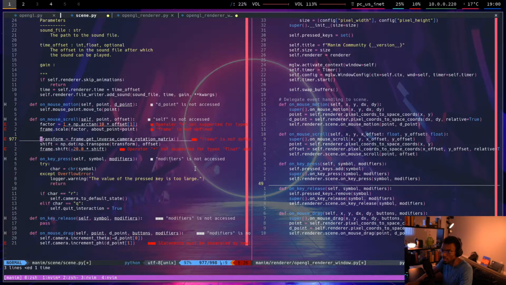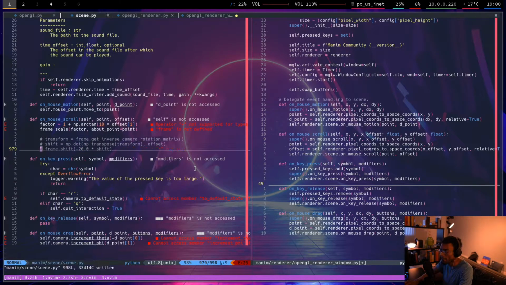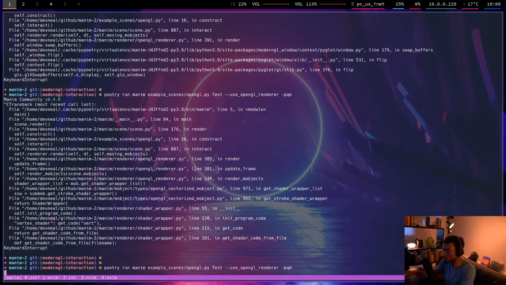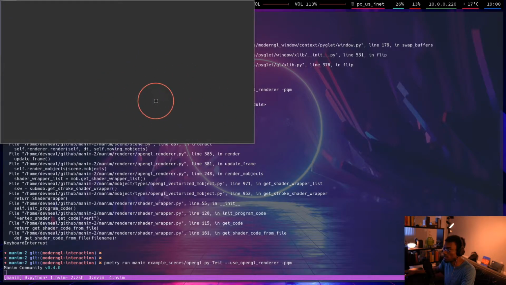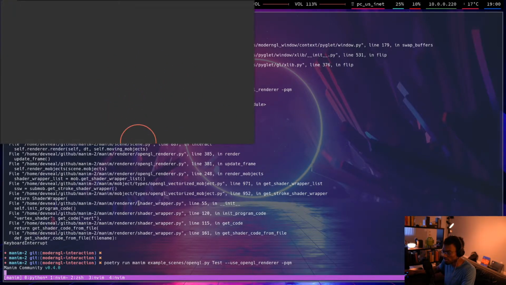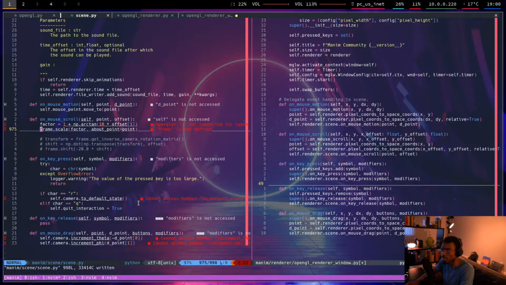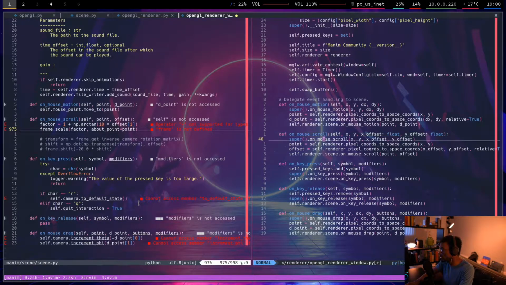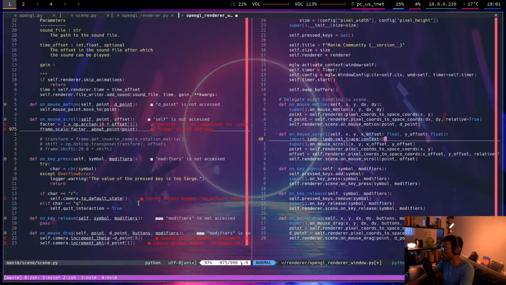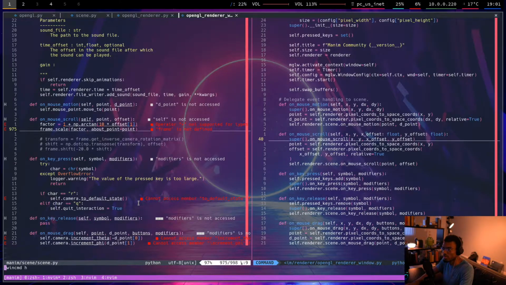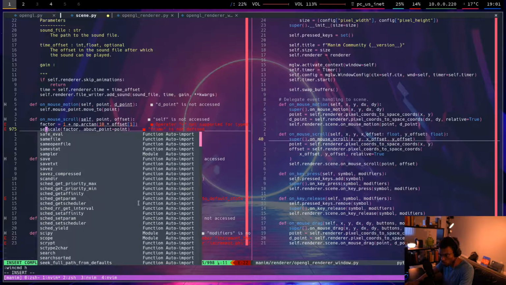And this, I don't know what this does, so I'm just gonna comment it. Okay, and the scrolling isn't working, so that's dandy. On mouse scroll here. Frame.scale. Oh, what's frame? It should be self.camera.